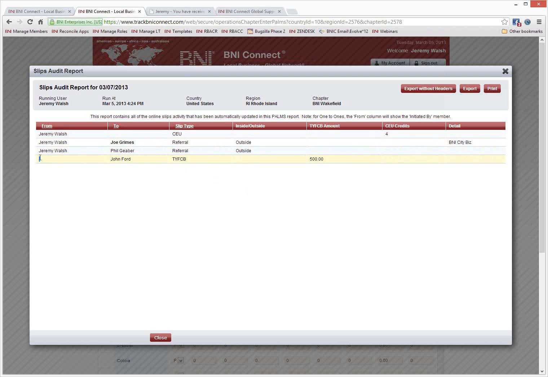Now the thank you for closed business, you can see that it is anonymous, as it always has been. So we can't see who passed the thank you for closed business, but we can see who received it and the amount. Notice also that the details of that are hidden. They are completely anonymous. Nobody but the giver has access to that information in the system. So for financial advisors, for accountants, for attorneys, for doctors, again, that information is kept 100% private.